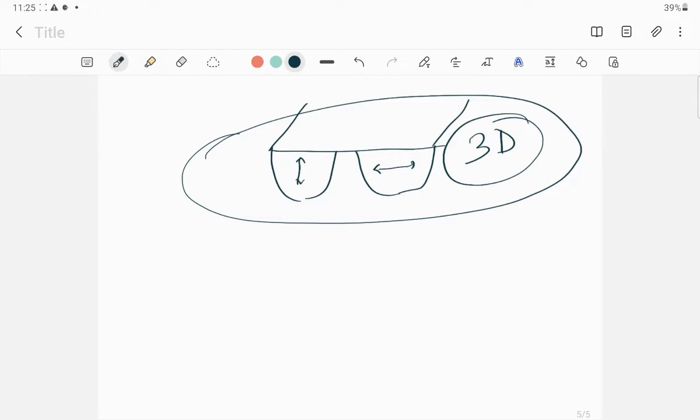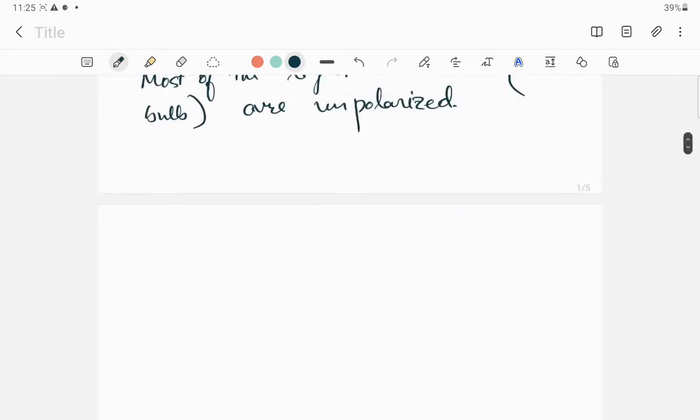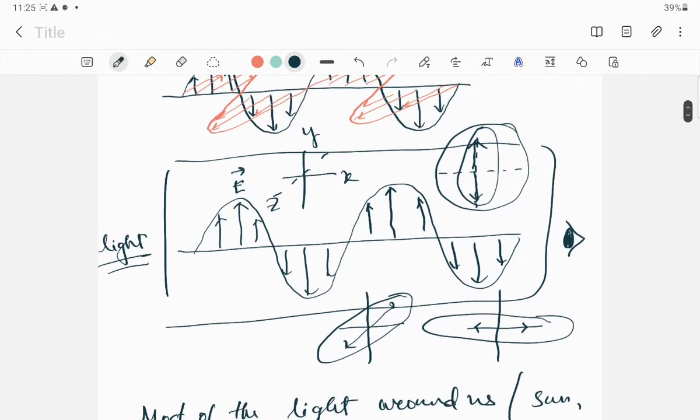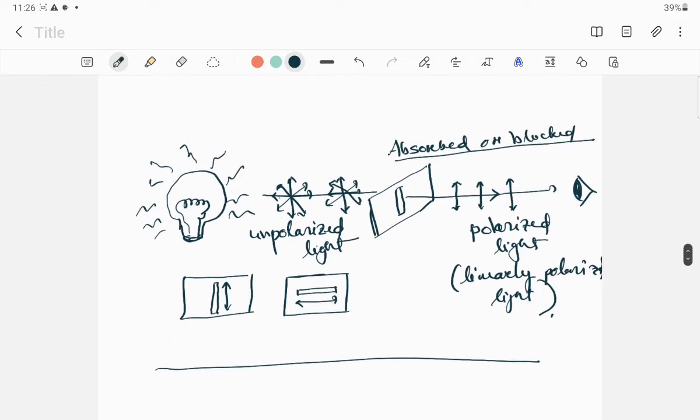So that's all about what polarization is, what unpolarized light is, how to do polarization, what the uses of polarization are, and where we see polarization. Now the next thing we need to look at is the types of polarization. Now the last diagram that I have drawn: this is, as I said, linearly polarized, okay, because you are seeing orientation only in one direction. Now here also, you see, this is linearly polarized. This is clearly linearly polarized. Fine.